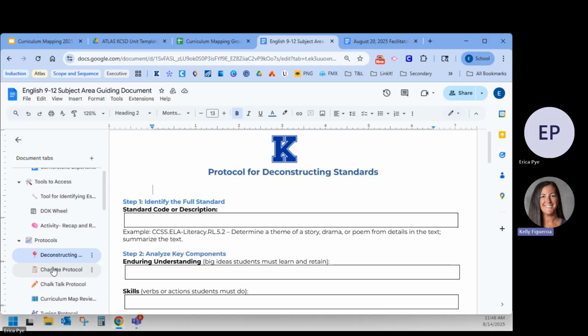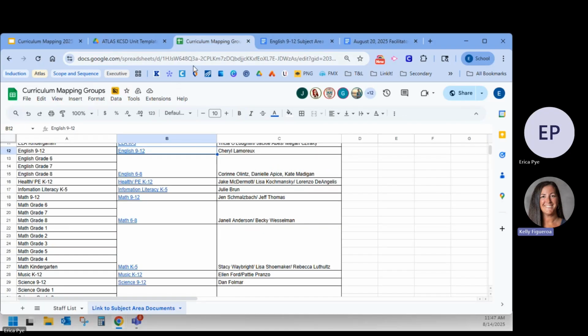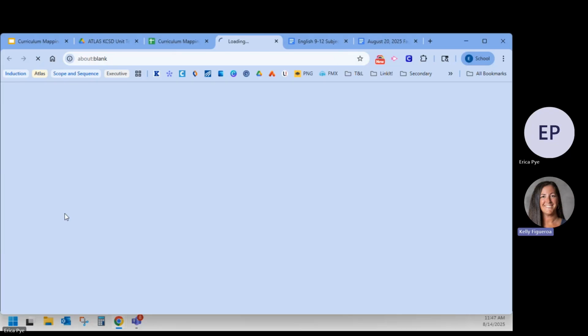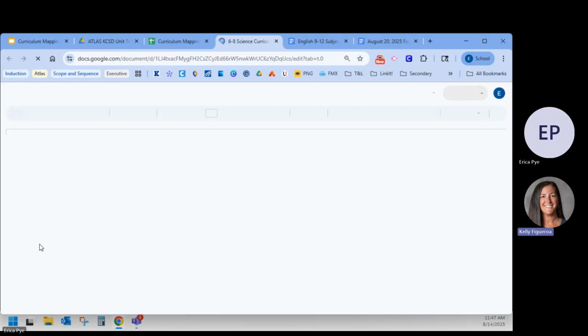And what we did with science, because some were at the level where they wanted to utilize this as a digital tool, they made a copy and they labeled it 7th grade C.12. And that way they worked it, go to the 6 through 8 one. Yeah, we'll show you an example of what that looks like, just so you can see how they organize that work digitally.